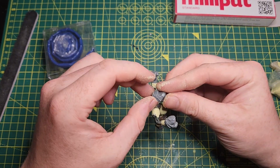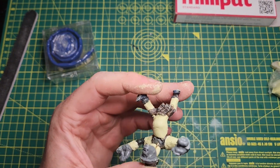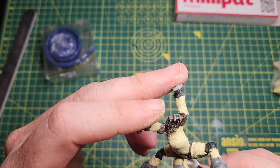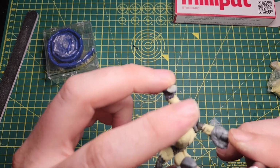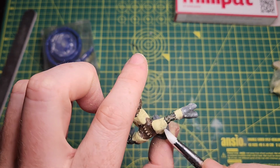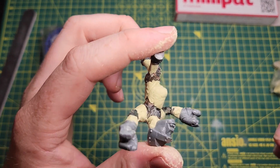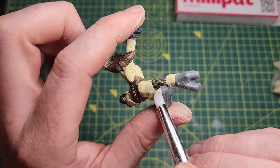So we'll just add this on here and wrap it around the wire, creating a bit of thickness to the neck. Using our tool here just to make sure we have a good nice little bond and that it's wrapped around the miniature in a position that we're happy with. So just pushing it in there.